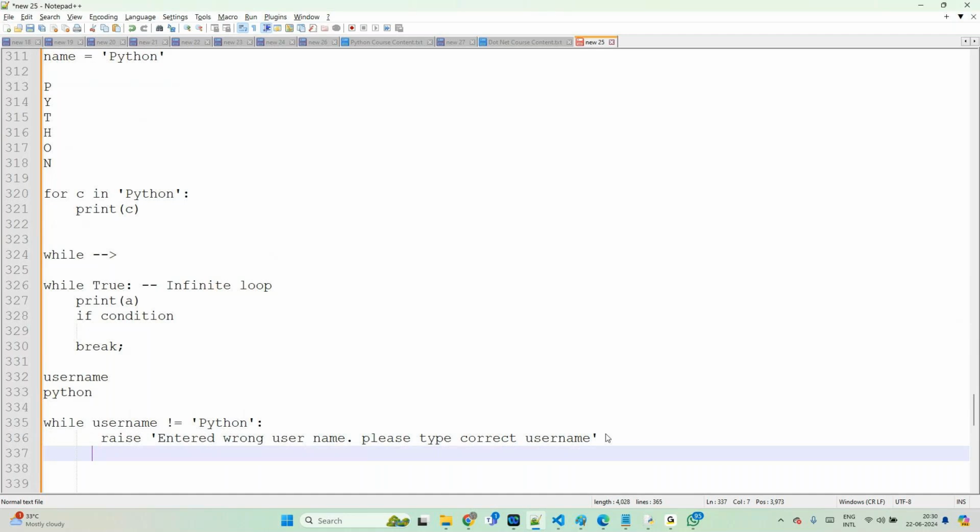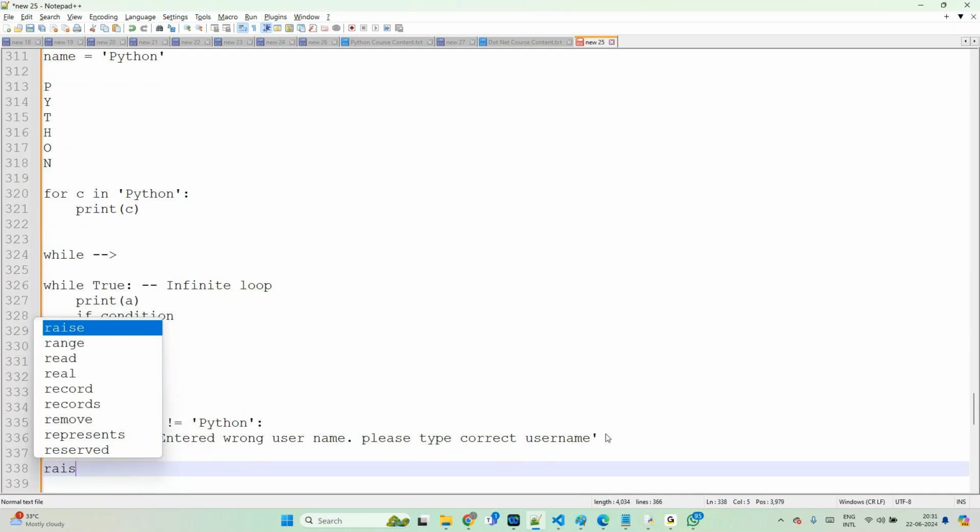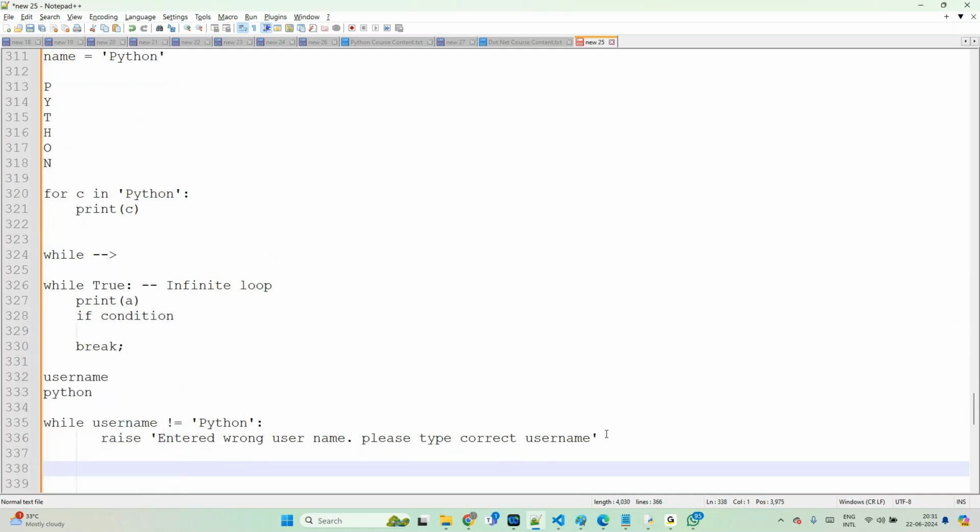If they give the correct username, then what will you do? Raise or print, or return. You can take return in a function. If it is a function, you can return, or otherwise you can print like username valid.